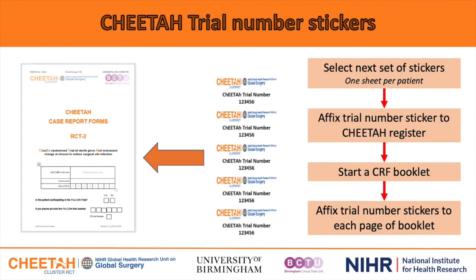Select a CRF booklet and affix a trial number sticker to each page of the CRF booklet in the spaces provided. The trial number stickers can be used as you wish, so you can use them on the hospital notes maybe to help you identify patients as CHEETAH trial patients. And remember, any remaining stickers can be filed in your patient CRF or should be destroyed, but not used for any other patient. The CHEETAH trial number is a unique ID number per patient.